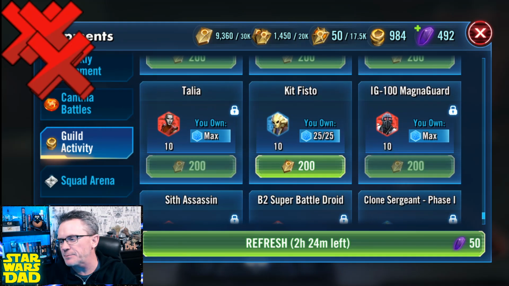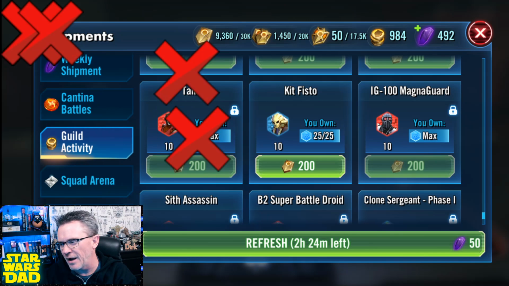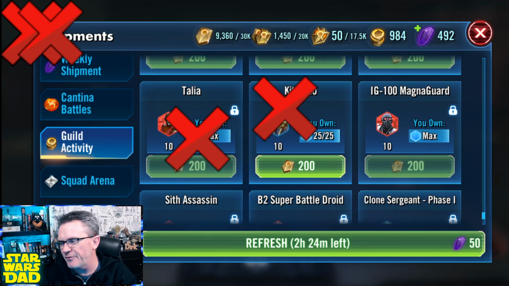Talia, I'm going to put a big X beside her. You can go with Spirit. Talia can help you in the Night Sisters Assault battle, but you shouldn't farm her here. You'll eventually get her through Bronziums. Kit Fisto is going to be a big fat X.